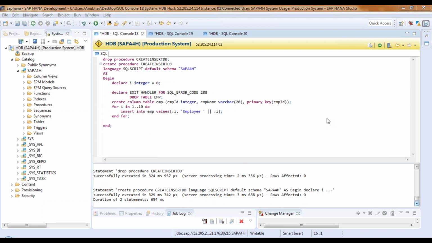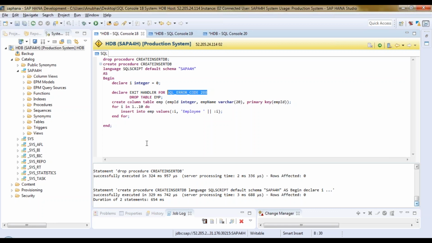So here the next question is, can we nest generic and specific exception like Java? How do we do in Java? Can we nest generic and specific? That's exactly what we are doing here. When you write here SQL exception, you are actually saying generic exception. Any exception, any problem comes, it will come to the block. This is generic exception. The moment you put error code, you are here saying only for 288 this code should trigger.